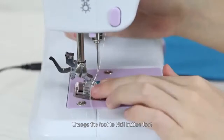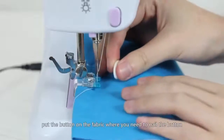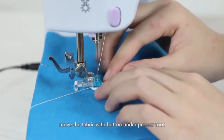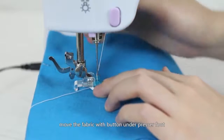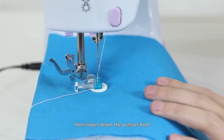Nailing button. Change the foot to the nail button foot, put the fabric under the presser foot, put the button on the fabric where you need to nail the button, move the fabric with the button under the presser foot, check if they are in the right position, then lower the presser foot.